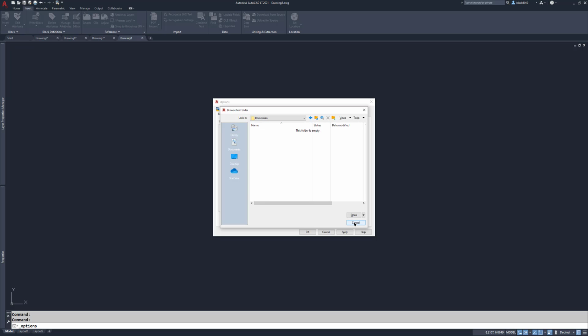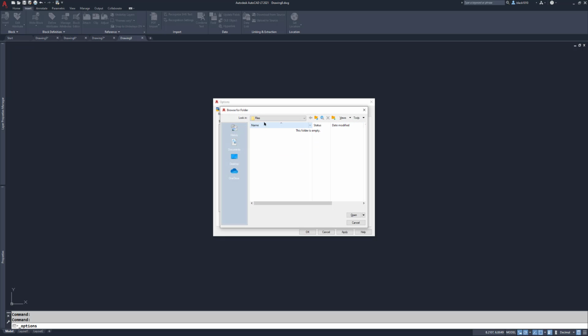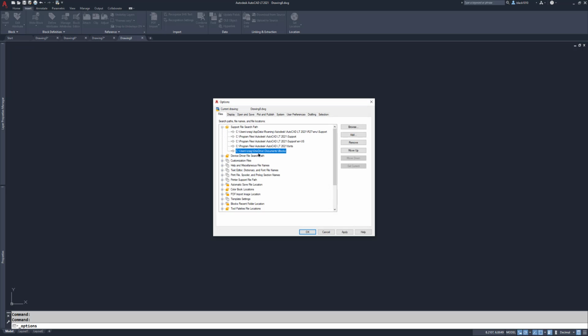I'm going to use this shortcut to get to my network version of documents. And that's where I created my folder called blocks. And now that folder, I'm going to go ahead and open. Dumb name, it should say add. I'm going to add that path to where AutoCAD searches for things.